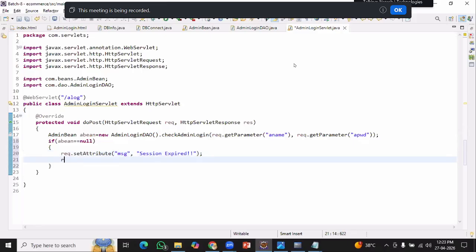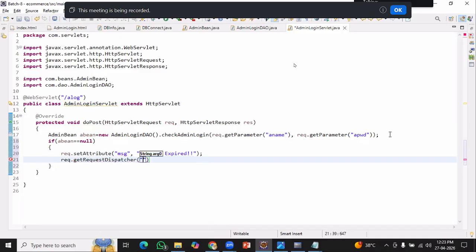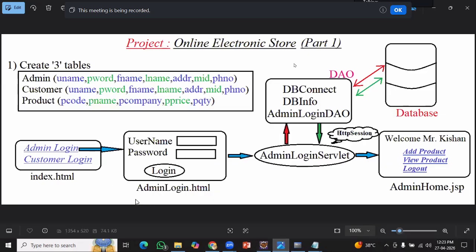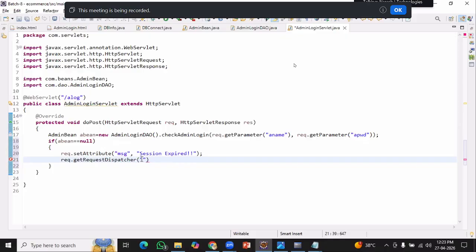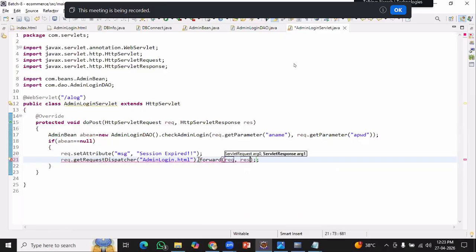Now I will forward this. Request dot get request dispatcher to admin login.html, dot forward, request, response.